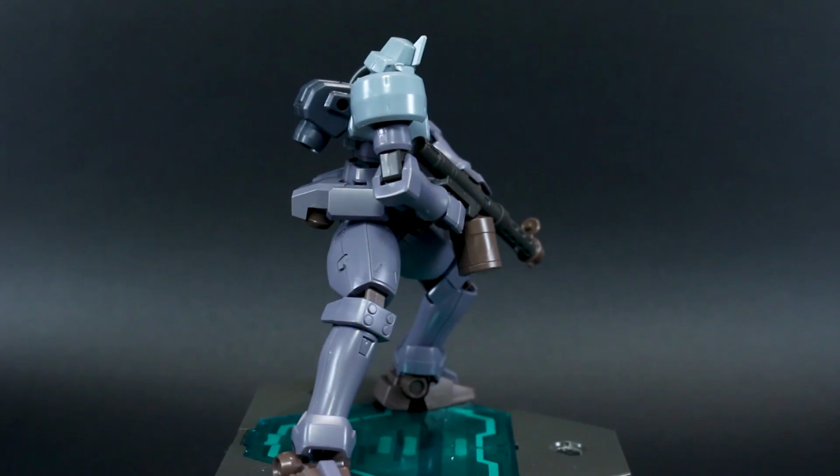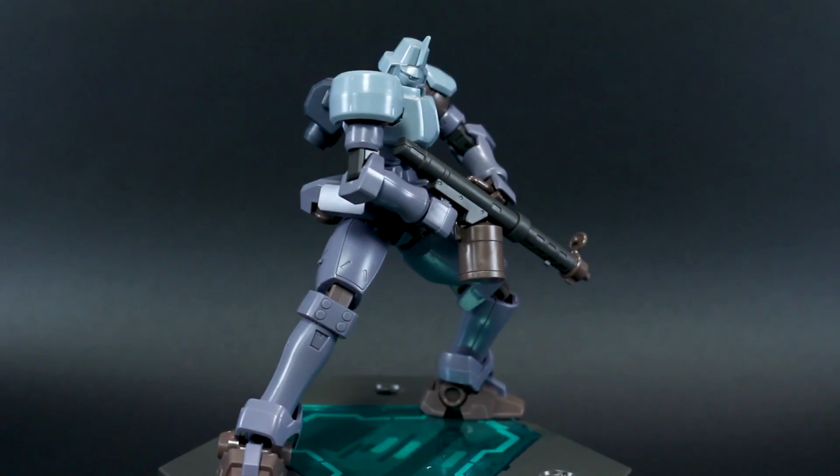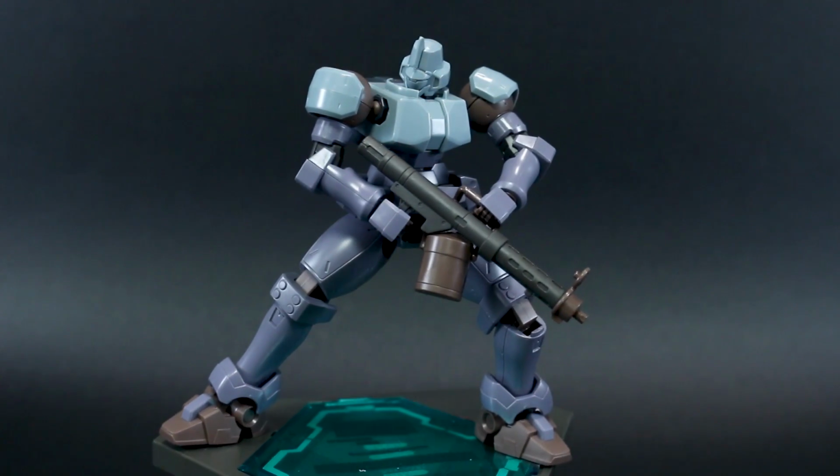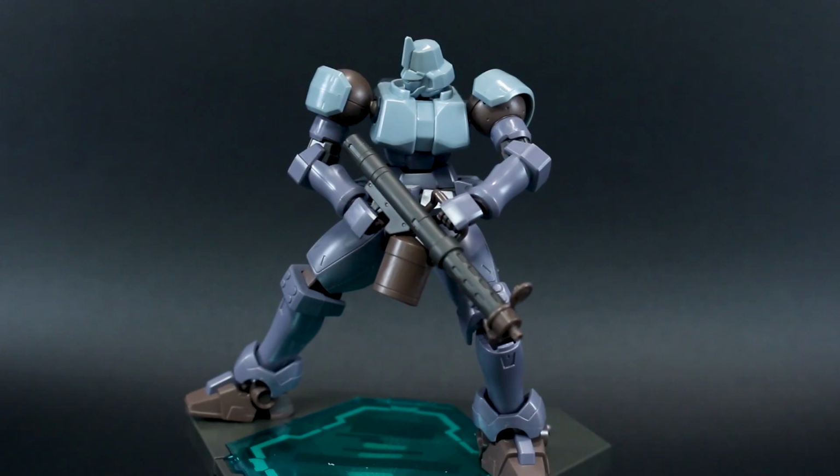It's definitely a head that I'll probably keep and give to some other different custom or something somewhere along those lines. But it does look cool. I just don't think that it matches with the look of this particular kit all that well.